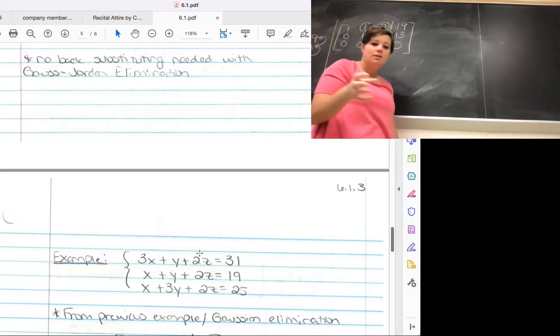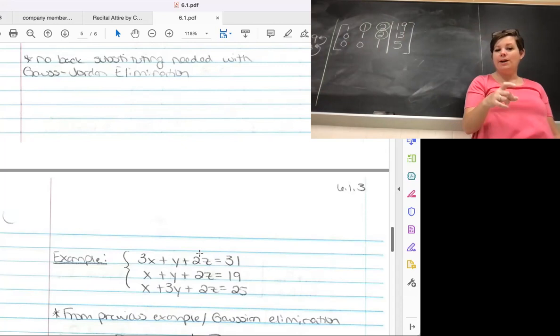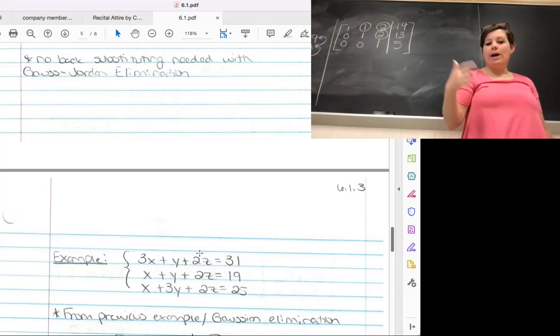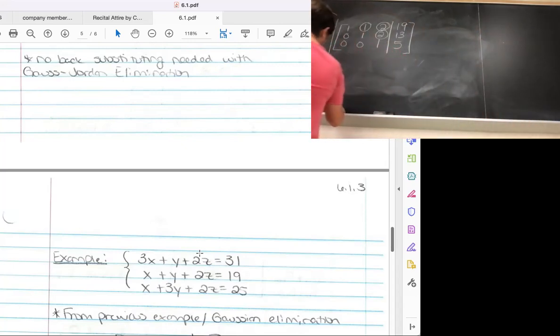So what do we add? Remember, when we're using zeros, you want to use that third row operation. We're going to multiply another row and add it to that row. So what do you add to 1 to get you to 0? Well, you add -1. If I multiply 0 by a number, it's not going to change it. So I'm going to multiply row 2 by a negative and add that to row 1 in order to get a 0 up there.